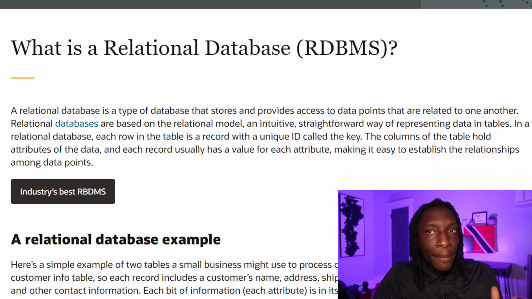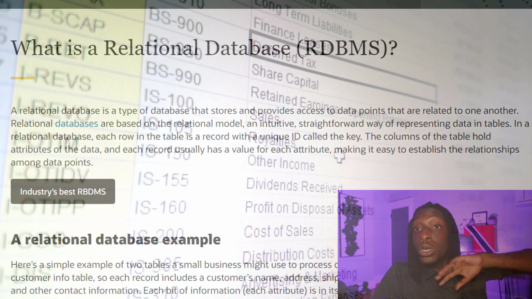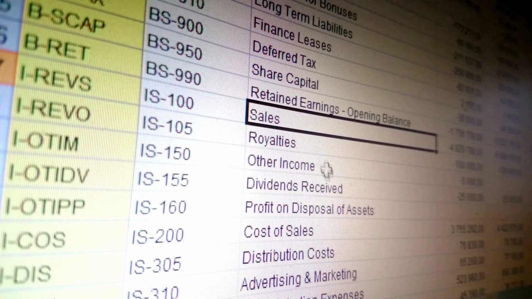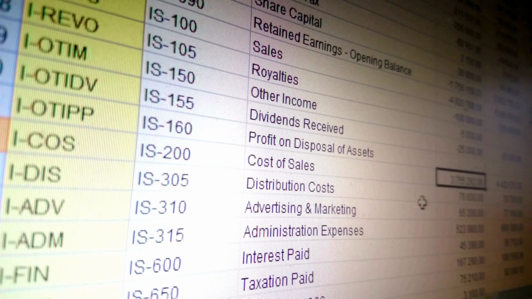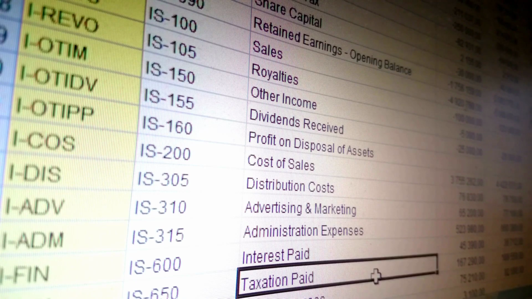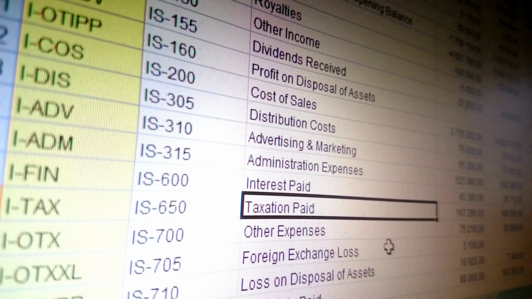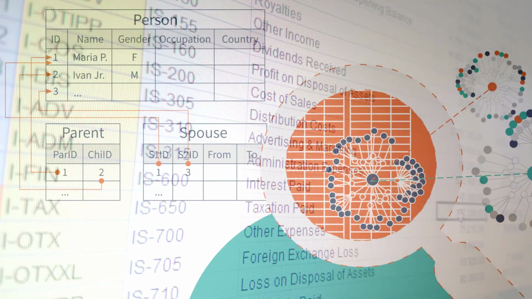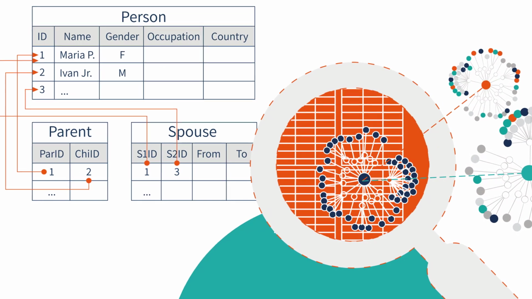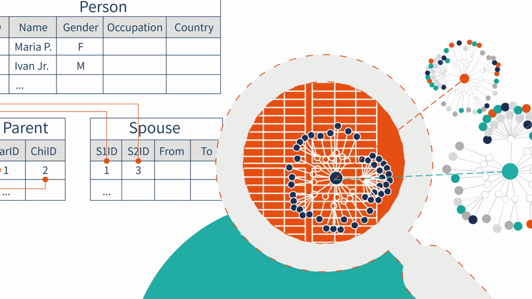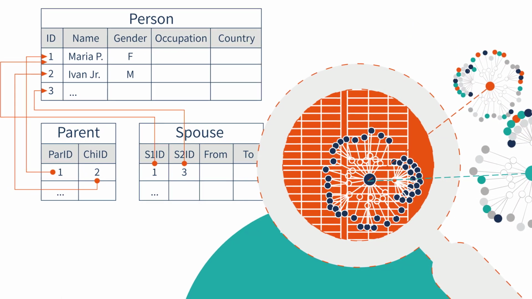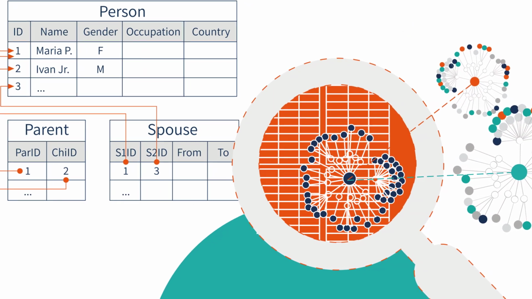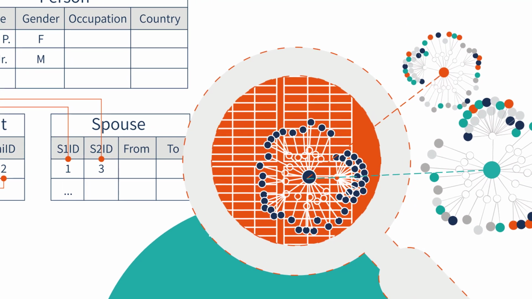Now, when you're working with tabular data, it's great. You can upload thousands of records and lines, rows of data, and have them all separated by table or by columns, and have everything connected by a particular primary key, which can link relational databases, where you can perform these queries across the different relational databases. For you that may have a harder time understanding what a relational database is, think of an Excel spreadsheet with all the different rows and columns.